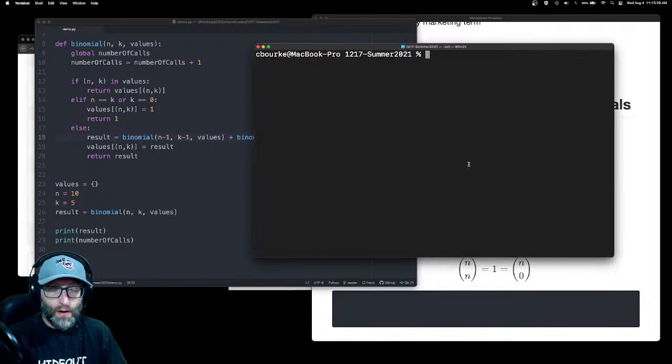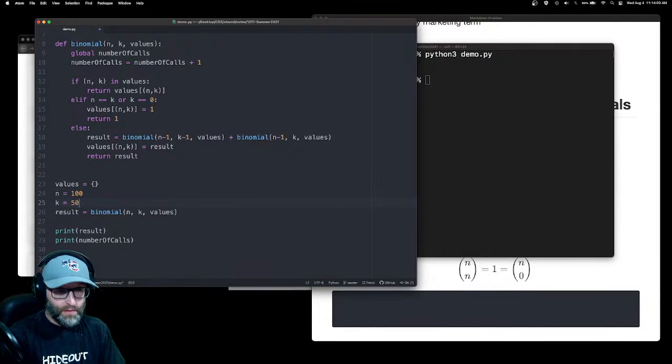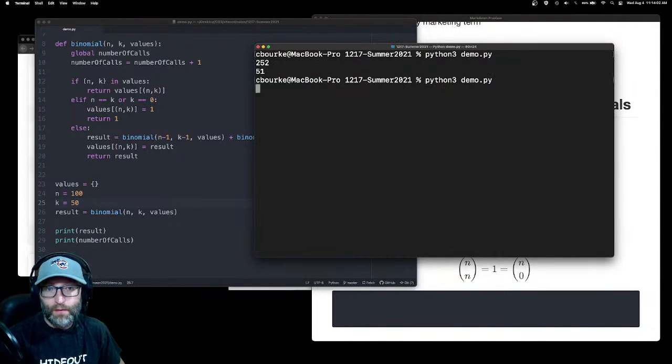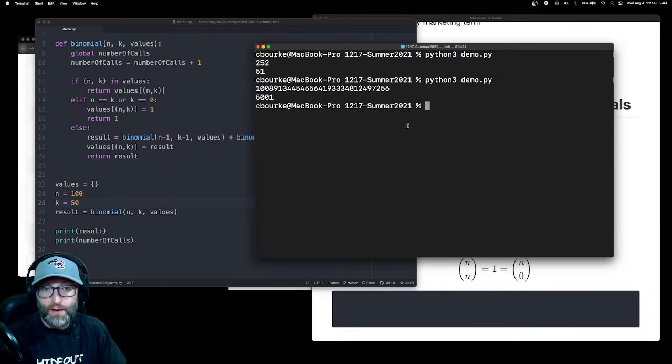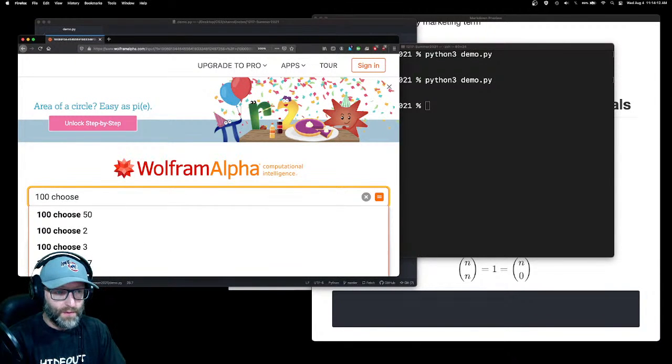There we go. All right, let's go ahead and see if that made an improvement there. For 10 choose 5, 252 is still the same value as before, so I didn't break anything as far as correctness goes. But now I only have 52 function calls instead of the 500 or so before. So 1/10 as many function calls. And does that improve with 150? It certainly does. Only 5,000 function calls there, right?